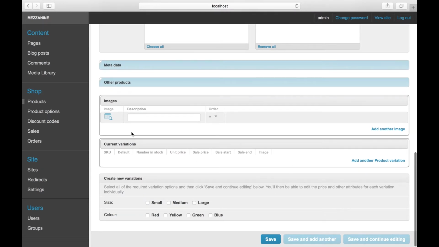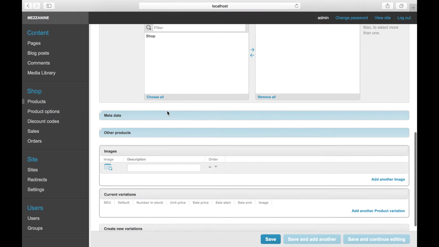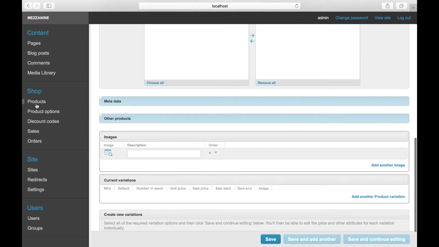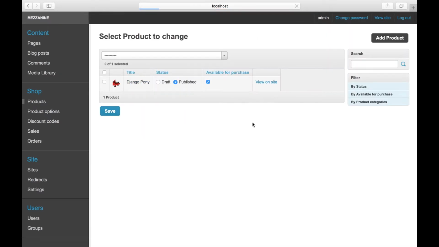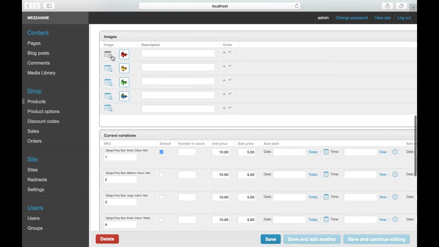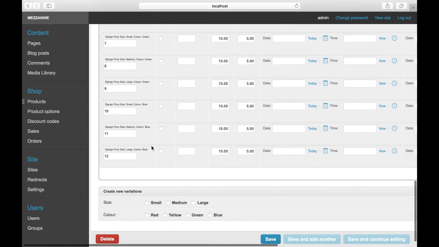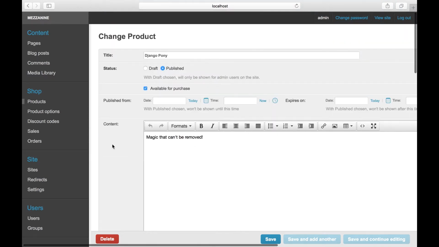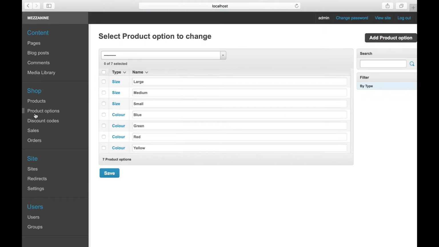And because we've installed the demo product, you can now see some of the demo things that have been created with that. So if we go into products and we look at our Django pony, you'll be able to see all the different things that have been created. So my suggestion would be to go through this, experiment with it and see what is offered here. There are a lot of packages that you can install for Cartridge that will give you that extra functionality that Oscar offers out of the box. But obviously if you don't want it, then you don't have to install it.